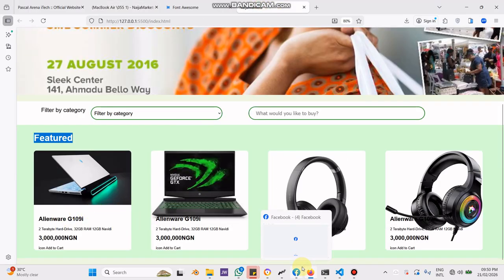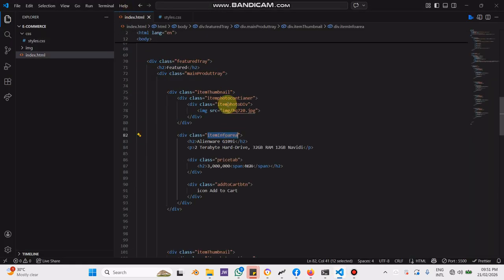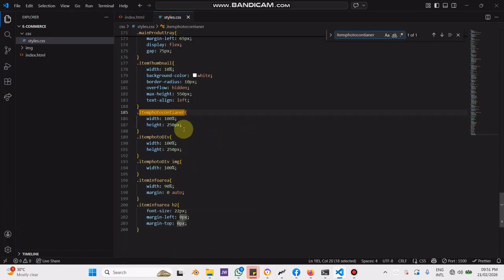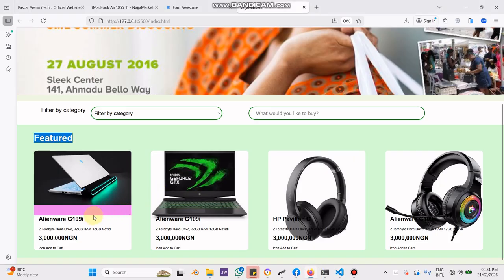So let's find out from the images their maximum height. Can it be the reason why? So let's find out from this very first element that is holding the image. We'll add in some background. By adding in some background, it shows where it stops, and that is exactly what the problem is.